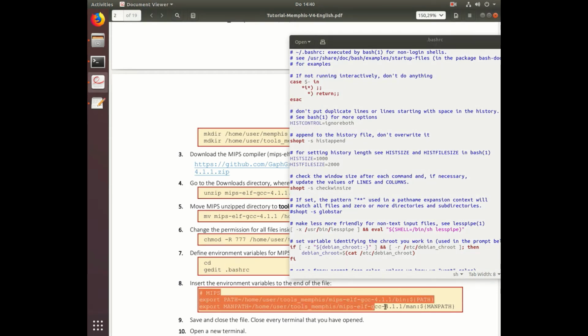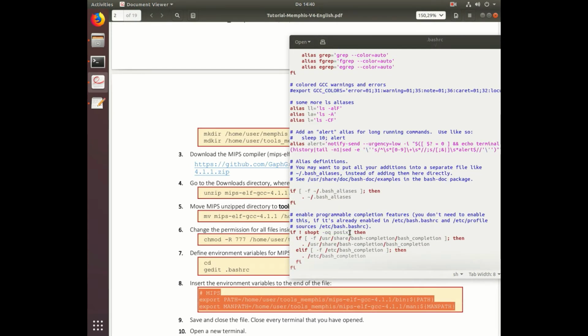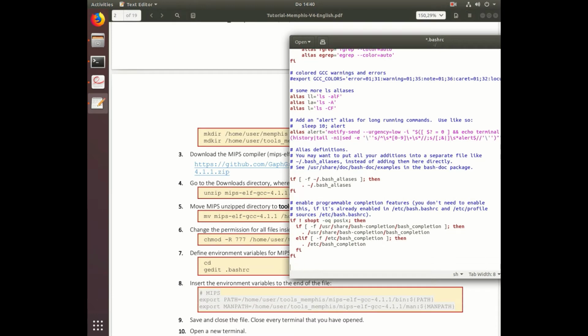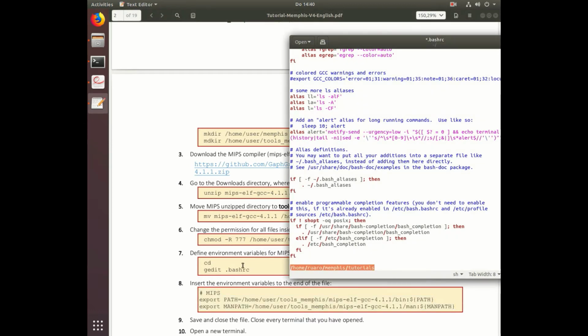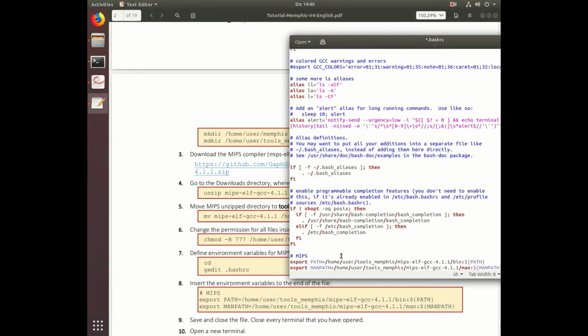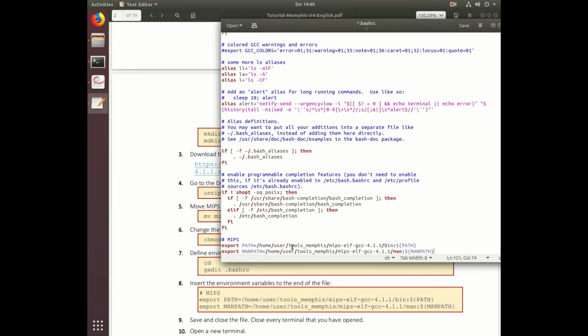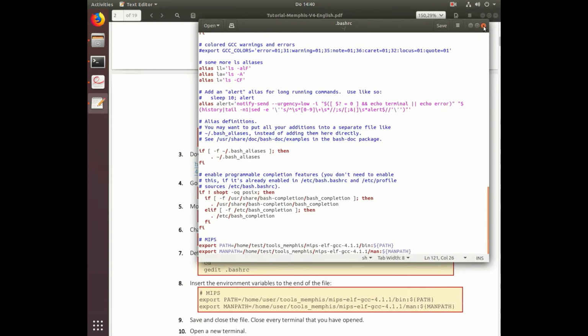Let's copy this path and put it at the end of the file. Change my user to test. Okay, save. Close GAPH-PUCRS.